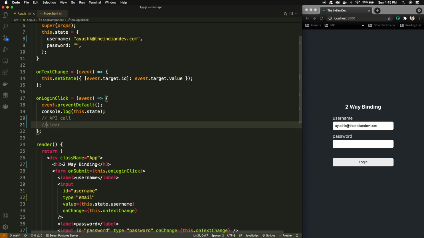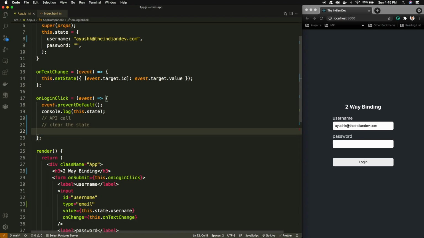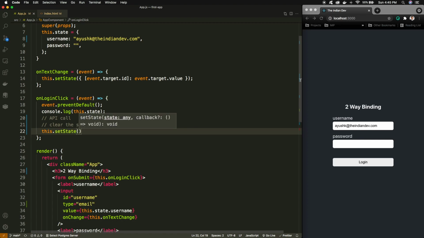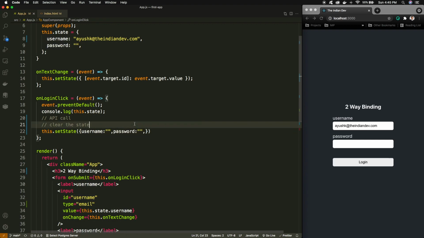So I will simply write this.setState, and in the setState I am going to set both username and password as empty.